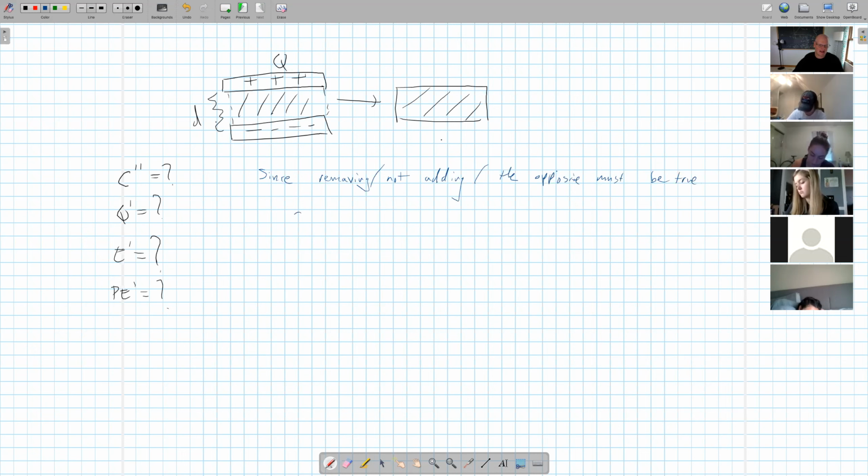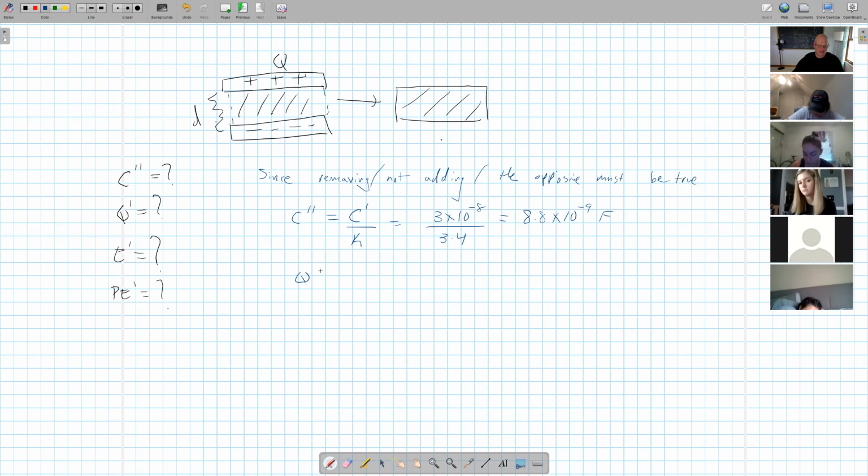So this means then that what? The new capacitance must be equal to that original capacitance, but now divided by the amount of the dielectric constant. So this was then 3 times 10 to the minus 8 divided by 3.4, which is then equal to 8.8 times 10 to the minus 9 farads.